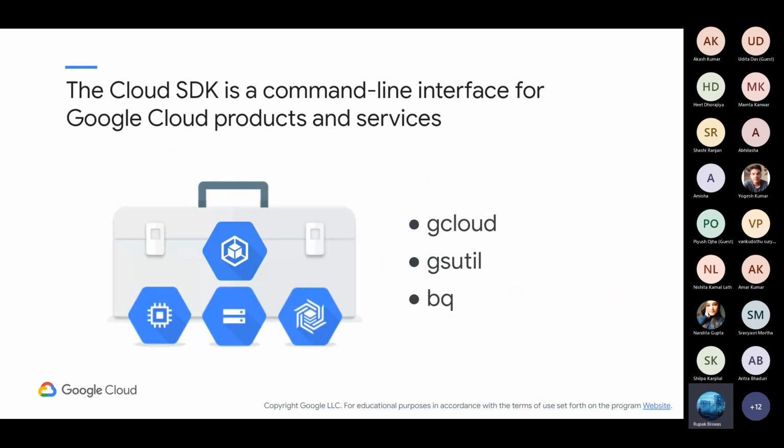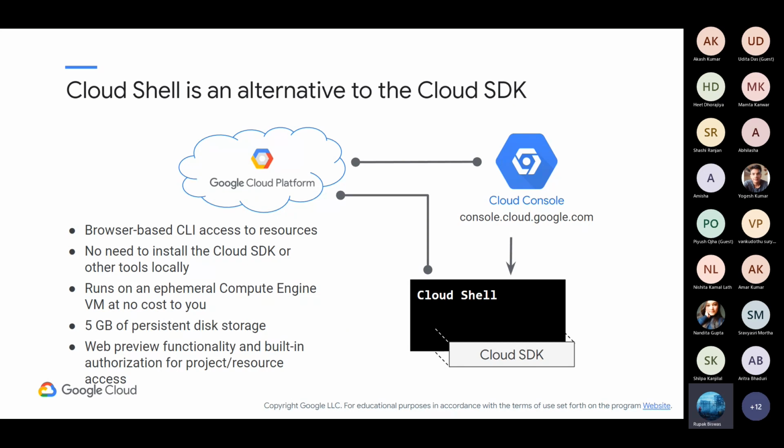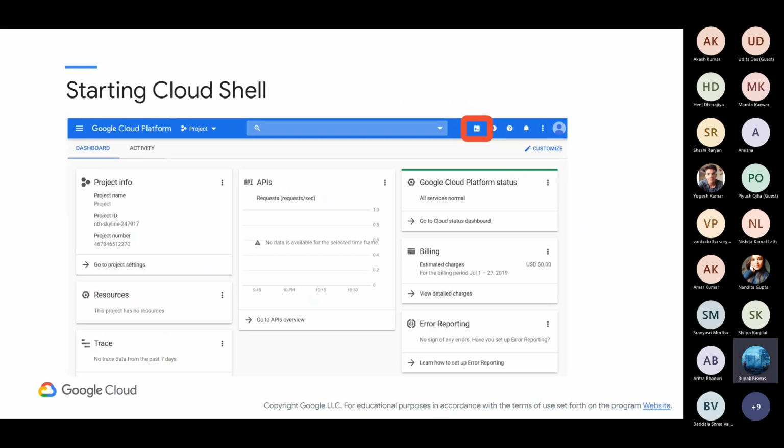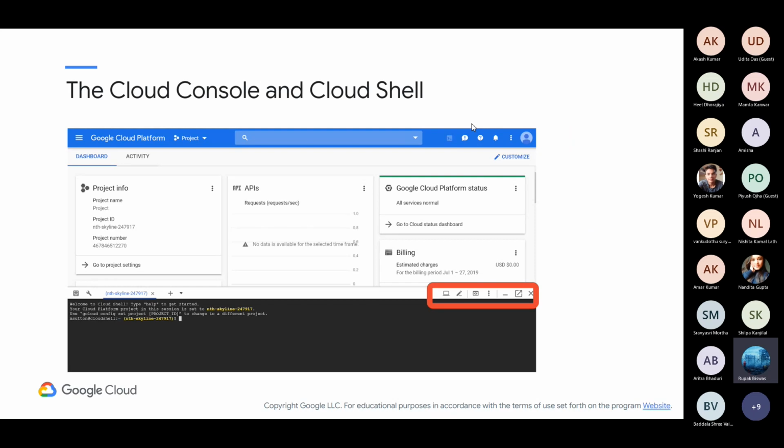Next, the Google Cloud SDK. You can install this from the Google Cloud dashboard itself, and you can access it from your local machine. Then Cloud Shell is an alternative, the best thing. We can access our Google Cloud dashboard from the browser, and there is no need to install the Cloud SDK or any other tools locally. It runs on a Debian Bullseye image, which we have already seen. It has 5 GB of persistent disk storage, so you can store some info in that also. It will remain there even if you close the shell. For starting the shell, I have shown this. This is the button, and you just click it. That's all. You will get a black screen.